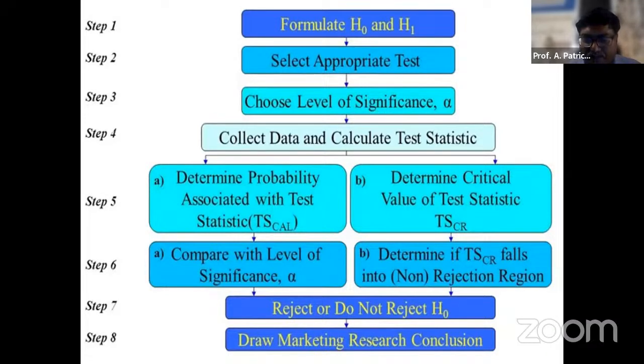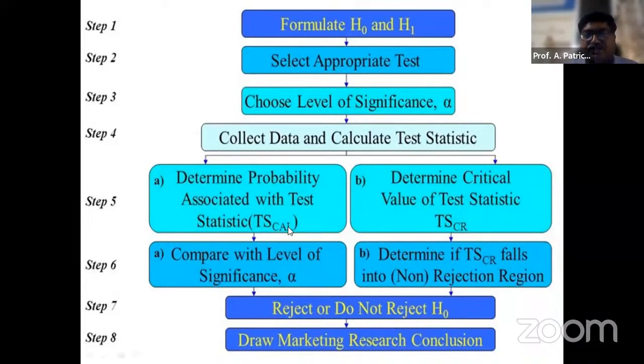Let me explain the words very clearly. If a sample is drawn from a population whose characteristics are known, what are the characteristics? Size, mean, standard deviation, or the proportion. If you know the population characteristics, and from such a population you draw a sample and apply statistical tools, we call it a parametric test. Now if you have a sample, but you don't know which parent population it belongs to, and you apply statistical tools on such a sample, you call it a non-parametric test.